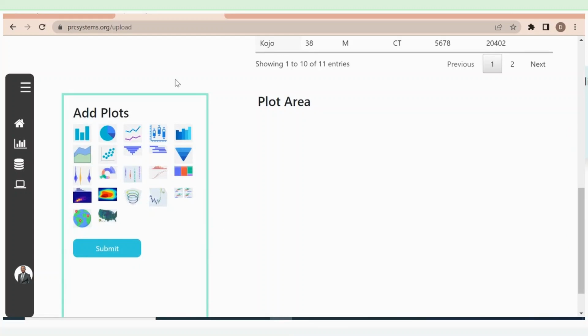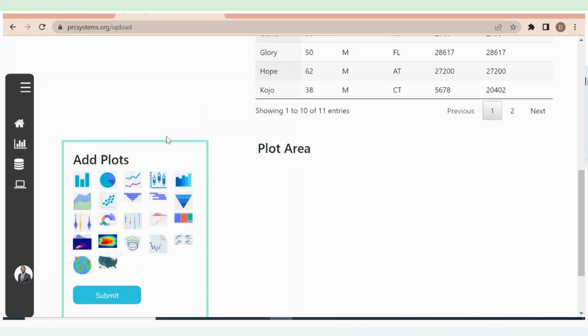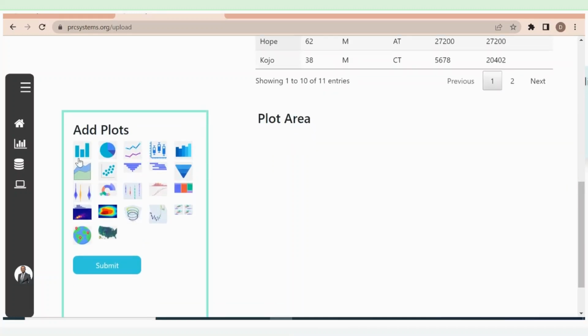Great. Now that we have our data, we're just going to go straight away to get some visualization working for us. We have currently 22 main visualization setups for you, powered by Python, and you can actually use them. Each of them can be used for multiple purposes, and we are going to go through them in the upcoming videos. But today we want to concentrate on the first one. If you want to know what each of them does, all you need to do is just hover over the image. It is going to show you what it does.